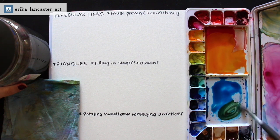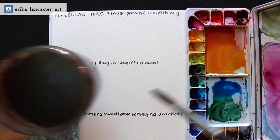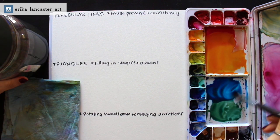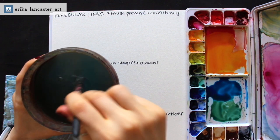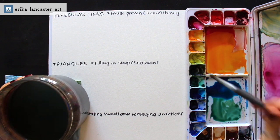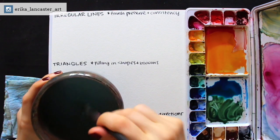Inversely to that, if you're into muted down colors, which can certainly be beautiful as well, there are many ways that you can mute down your colors. So one of these ways can be bringing in a little bit of neutral tint or Payne's gray into your color mixtures. Just a bit goes a long way. Or even bringing in a brown into your color mixtures, or a tiny bit of its complementary. All of those are ways that you can mute down colors.